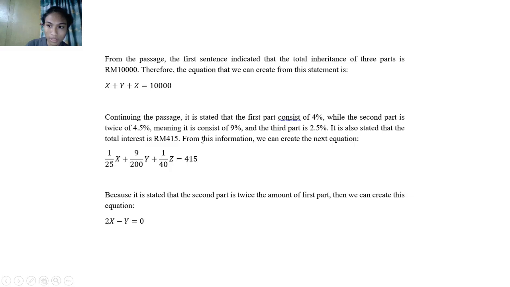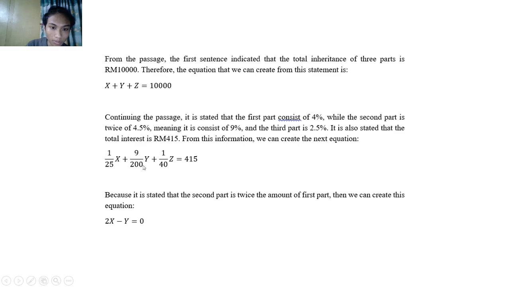It is also stated the total interest is 450. So from this information, we can get the equation like this: 1 over 25 x plus 9 over 200 y plus 1 over 50 z is equal to 450.